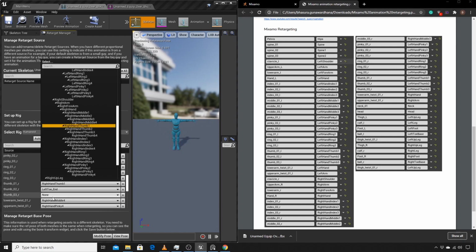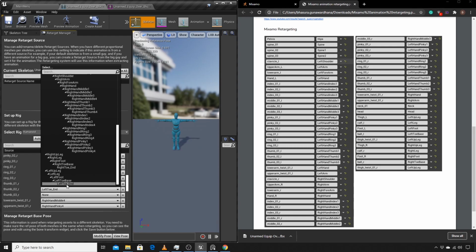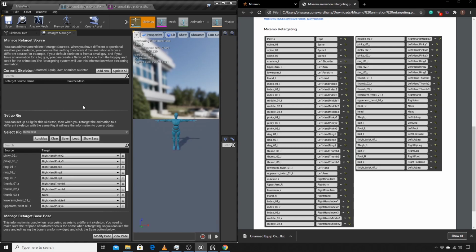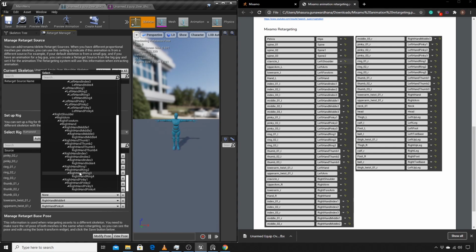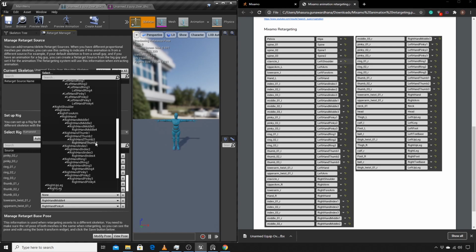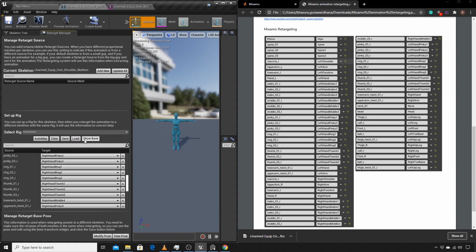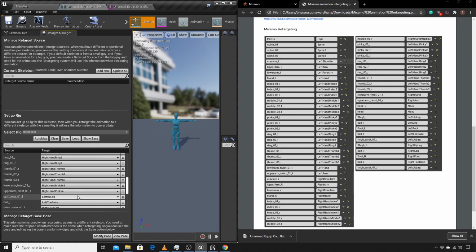Right hand thumb 1, right hand thumb 2, right hand thumb 3.